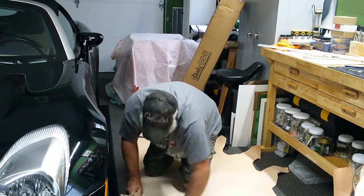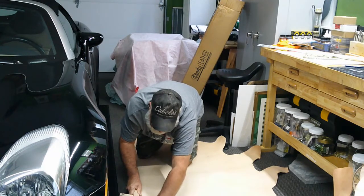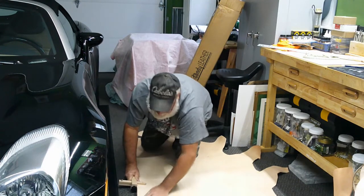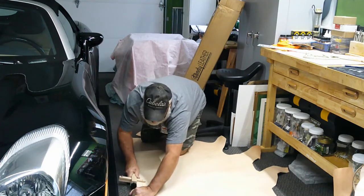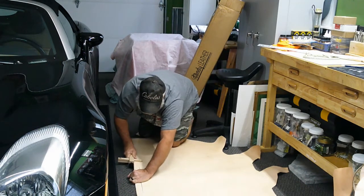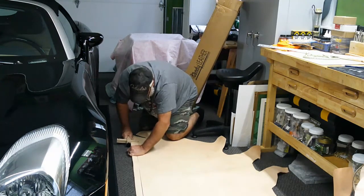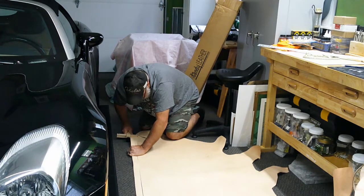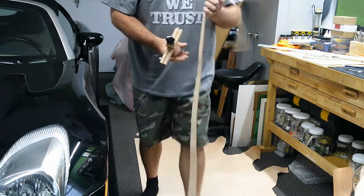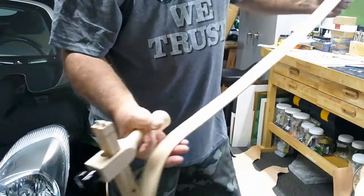And you just want to keep your hand wrapped around that handle and that leather in between your thumb and your fingers so that you're keeping it nice and straight. It doesn't get in a bind, so you don't get wide and narrow. It's keeping the same 1.5 inch mark all the way down your cut. And you just continue till you get to the end and it pulls straight through. So you can see it gives us a nice straight strap for our belt.